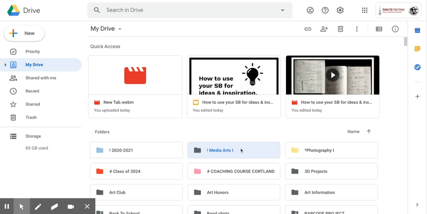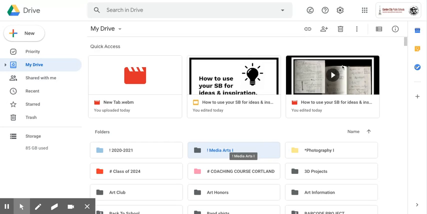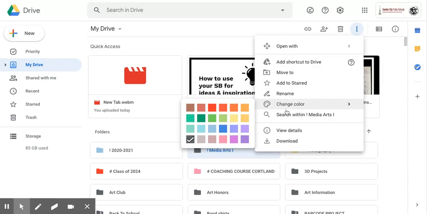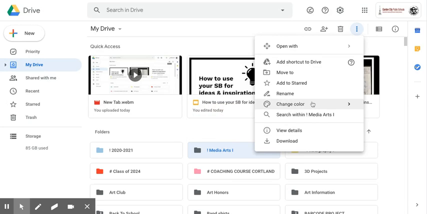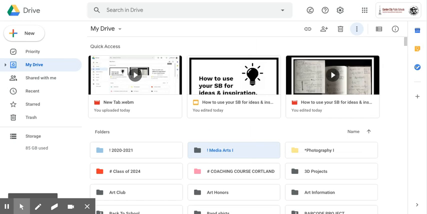If you want to add some color to this, which I absolutely love, I'm going to click on it once so it's highlighted blue. I'm going to head up to the little snowman, these three dots that are more actions. When I click on more actions, this is where you can copy a folder, you can copy a file, you can move things, you could rename if you had a spelling error, and you can change the color. So I'm just going to pick out a color. I don't know, one that I'm not using. Let's go with green. Okay, not using green. So that should change up that folder color to green. You don't have to do that. I like to add a little bit of color. The rest of these are a little drab.